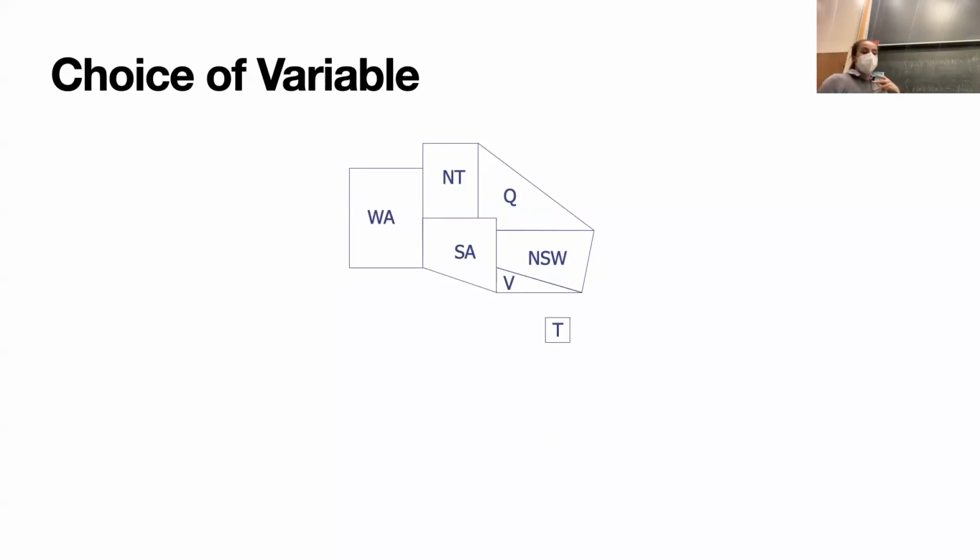Now, again, we were starting with this one first for another example of the choice of variable, where if you were basically starting from zero, which one would you pick and which one would you color first? So one possible choice for this is SA. Right? And again, this is where we left off. Why, if we were given a blank slate, would we want to start with South Australia or SA? The reason is a couple different factors. The one thing is that if we look at SA, its color affects the most of its neighbors, right? It's the most well-connected variable here. If our constraints are that none of the neighboring continents or territories are going to be the same color, the obvious answer is nothing. Now, some other people may come back and say, oh, well, maybe I want to color Tasmania first. There are other heuristics for that.